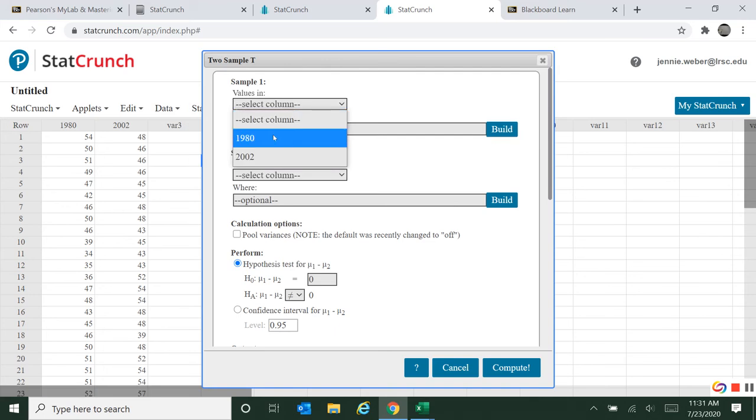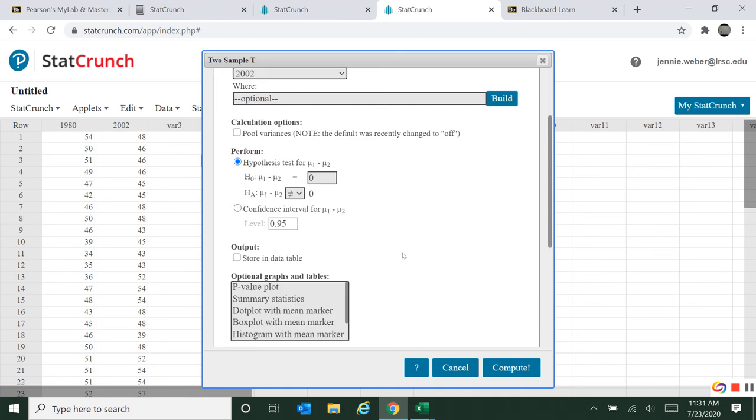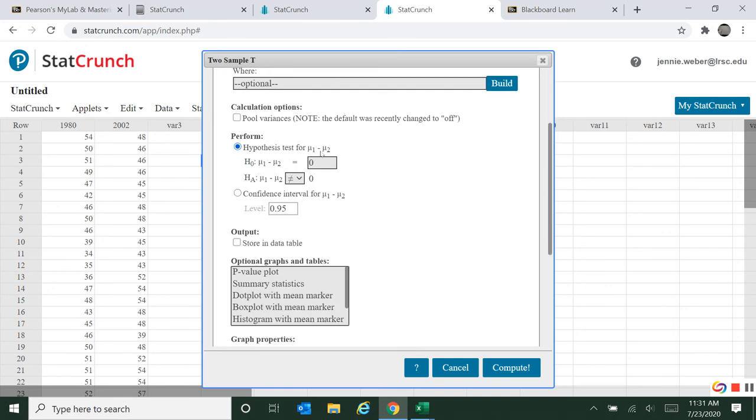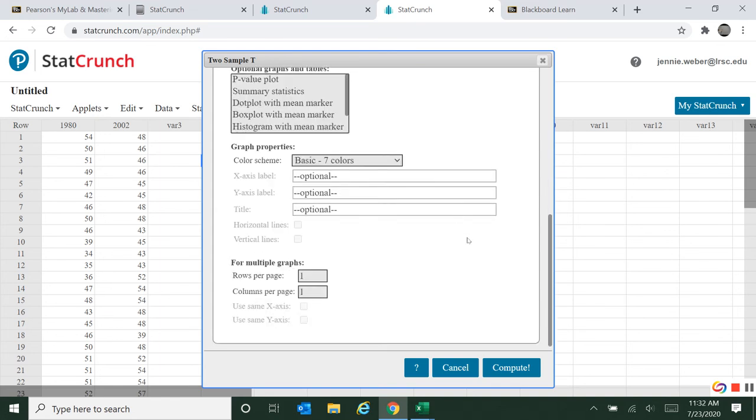And then you're just going to pick your two columns. Obviously, if you didn't put the labels in, you just pick var1, var2. Now, we're just doing the hypothesis test here, and I'm doing not equals, but you could change this to a one or two-tailed test if you so chose. You can also get a confidence interval this way, so if you did want a confidence interval for the two-mean, you could do that here as well. I'm just going to leave this stuff as is, but you can see there's a bunch of options in here depending on what you want.